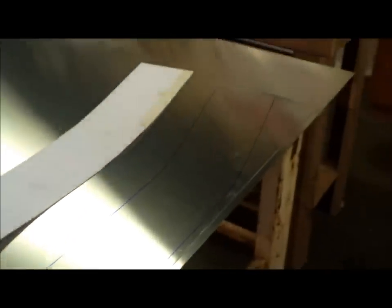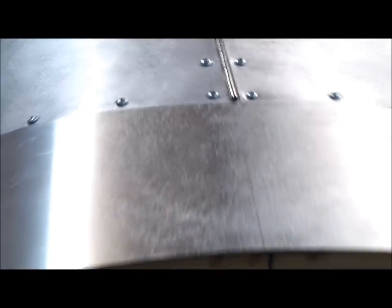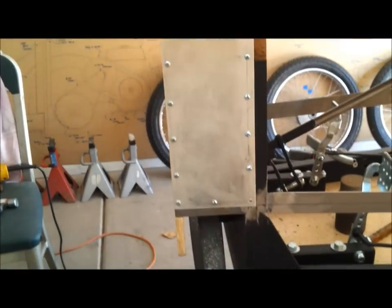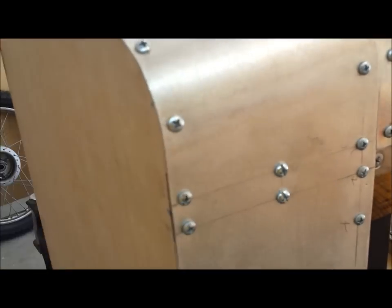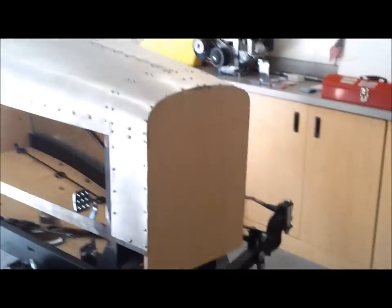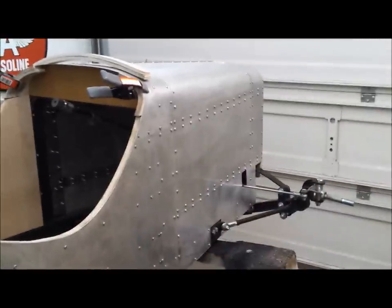Here's the radiator shroud — looking pretty good, all filed, fits nice. I just have to screw it in place. I'm happy to report I finished the shroud over the radiator. There was a bit of a challenge because it wanted to buckle a little bit, but I was able to tap it down. Here I'm screwing into a half-inch panel so that has to be accurate. Side panels next.